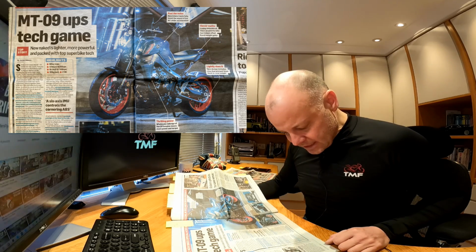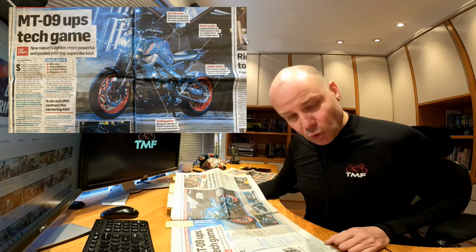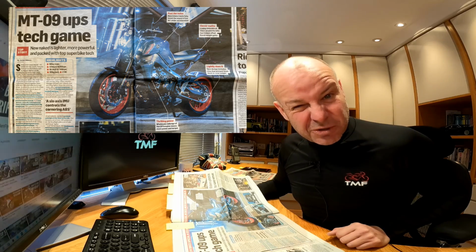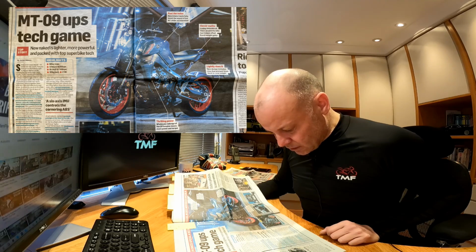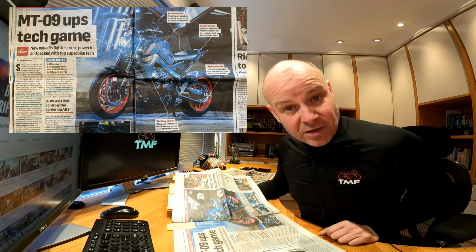They've done some work on the intake, the exhaust. They've given it some more noise to heighten the feeling of acceleration. Nice one, Yamaha, I like the sound of that. It's got a brand new frame and subframe. Told you it's basically a new bike. 3.8 kilograms dropped between those two, so more weight savings. It's got revised suspension. The brakes have received an update. It's got a completely new redesigned face.